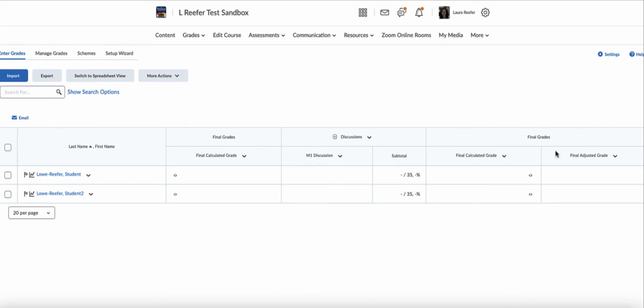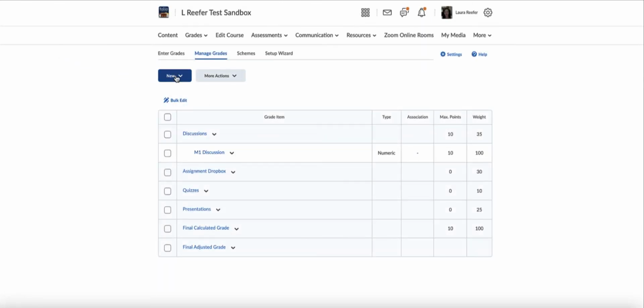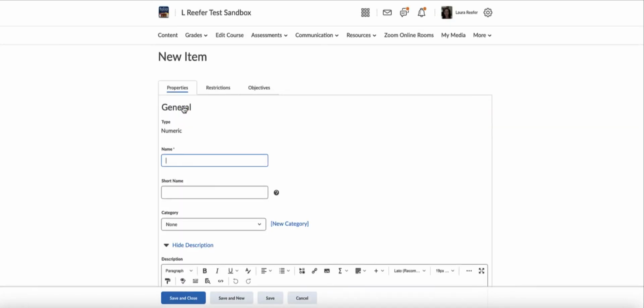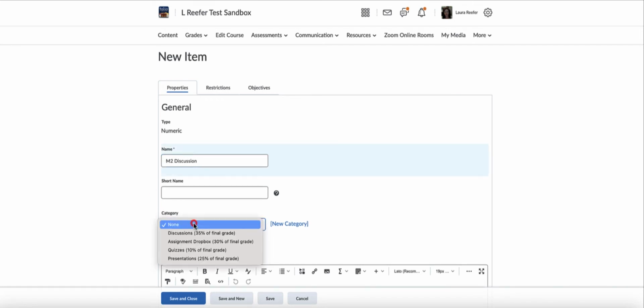So as we build the managed grades area out, you will also see it develop in the Enter Grades. So I'm going to go back to managed grades and do this a couple more times, and then I'm going to show you how you can create the activity such as discussion, quizzes, Dropbox presentations, any of those activities. You can do this while you create, so you don't have to go back and forth. You can actually do it in one location.